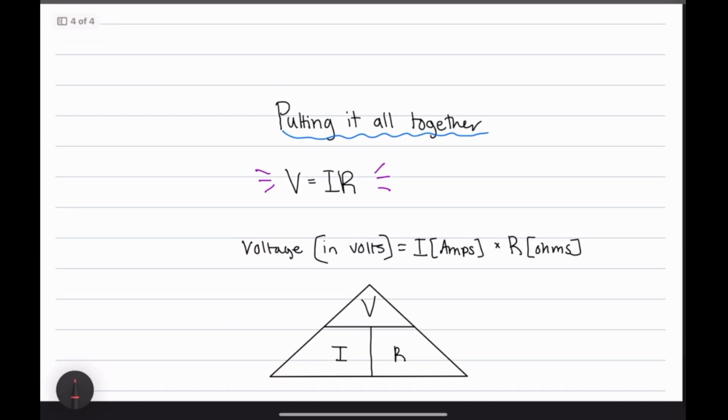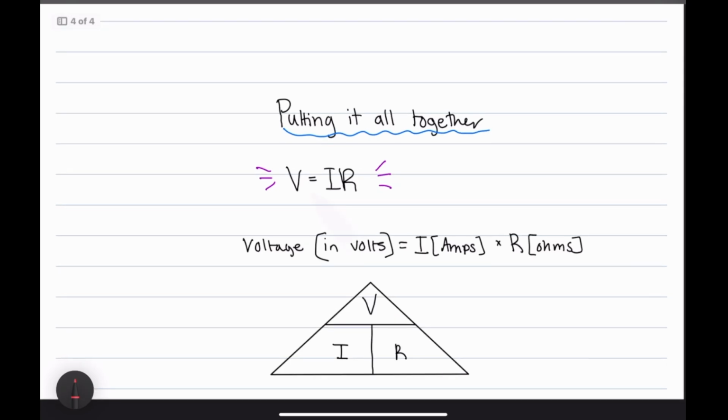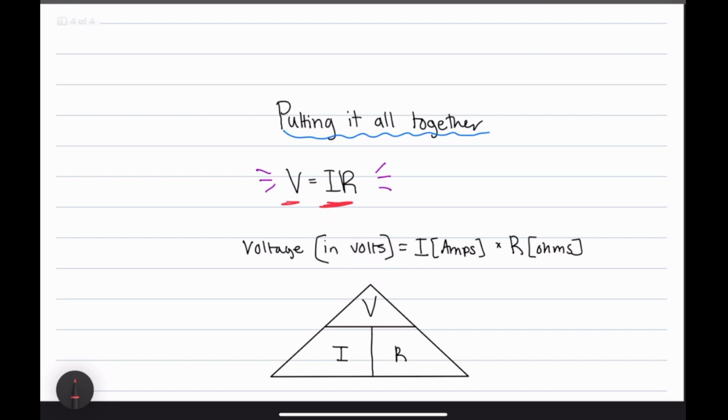Now I'll finally put it all together, right? We know that if there is a faster current, that means water wants to move through, electrons want to move through faster. And if there is a higher resistance, it's going to be harder for those electrons to move from point A to point B. And as a result, there's going to be a lot more water level and pressure on one end compared to the other, which is why we have V equals IR, right? The more current you have, the faster water is moving, and the more you resist that current, the voltage and the water level between 2 points is going to be a lot higher.